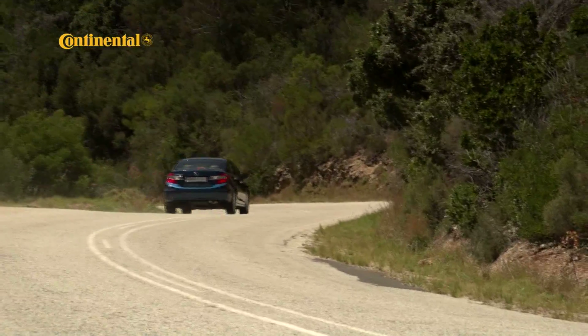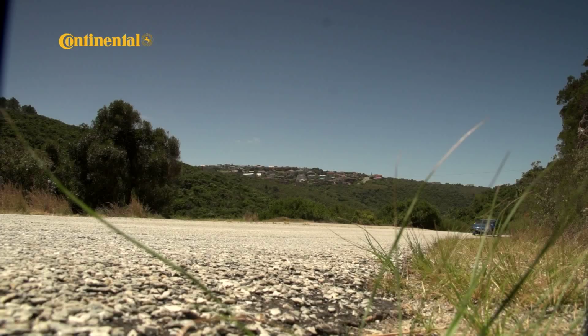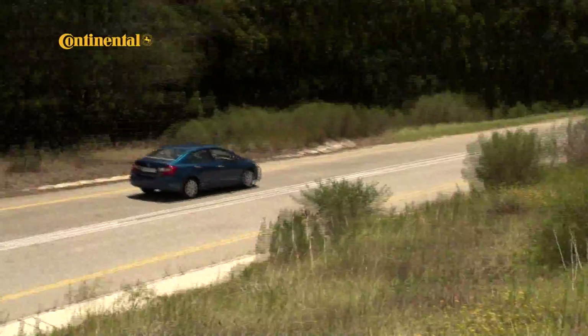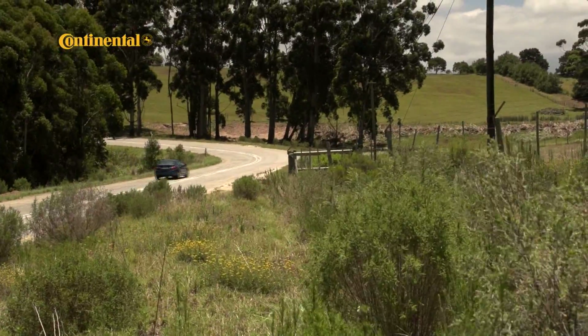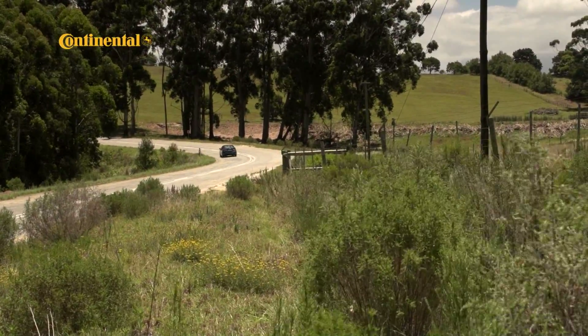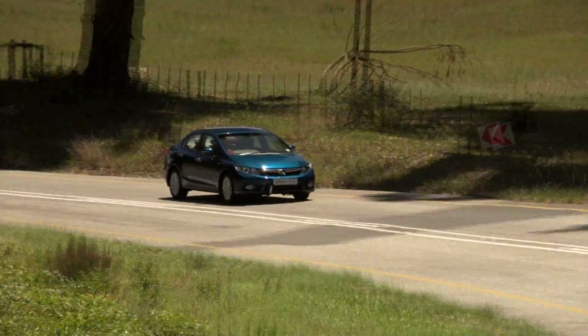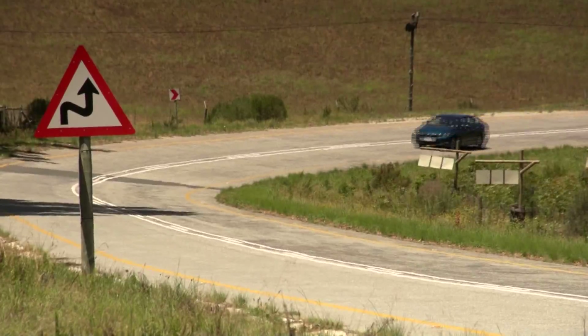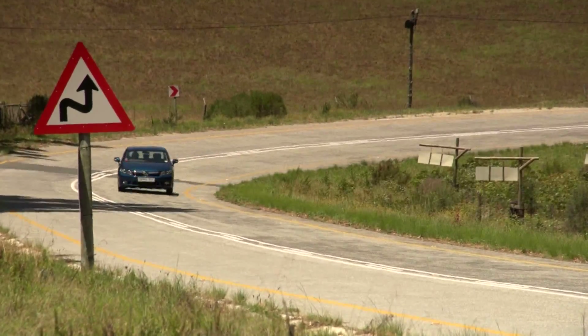That particular aspect of the car is a little odd considering, by their own market research-based admission, performance is one of the least important aspects to the South African Honda buyer. All I can say to that market then is, don't be scared. Try push your Civic a little harder than you normally would and you'll find that it's an even better and even more capable car than you'd originally bargained for.